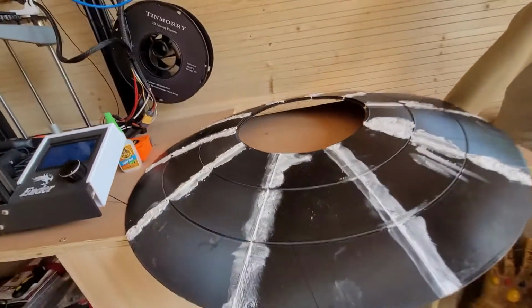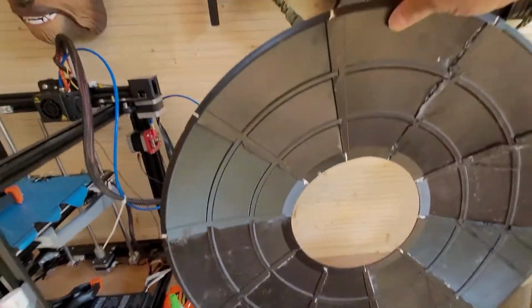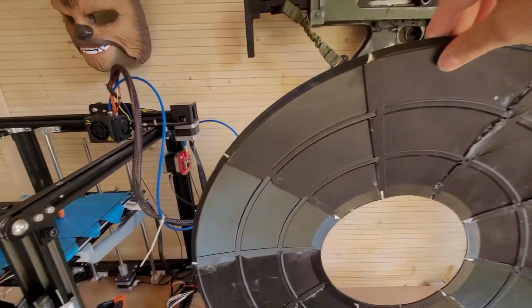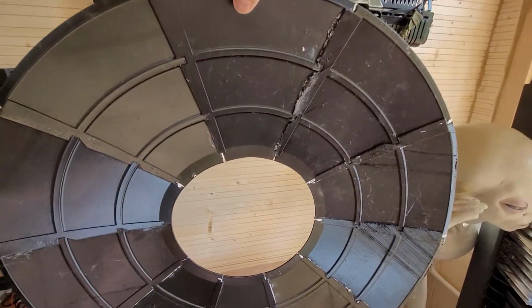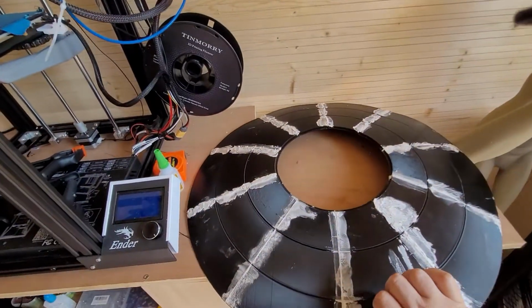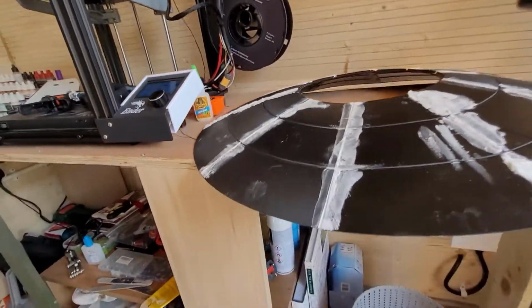Quality wise, if you just look at the back of it, you can see that it doesn't look too bad for a wall hanging piece. I didn't have to do much work there apart from glue it, and I will sand it and I'll give it a coat of paint just to give it the final effect. But as you can see, the size wise, which was 75% of the original file, was absolutely fine.